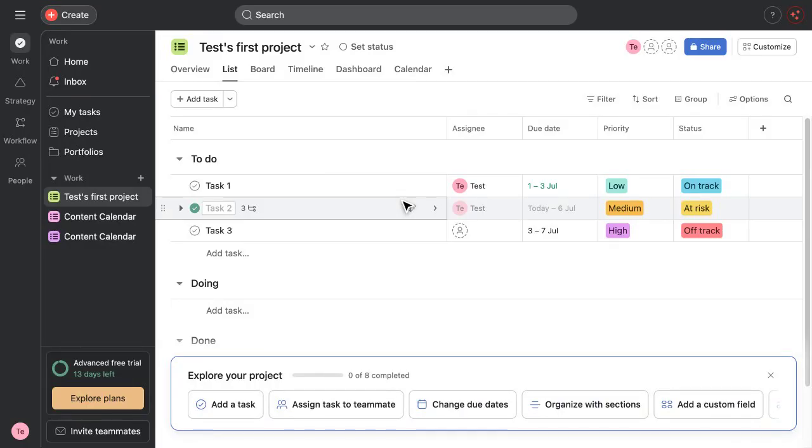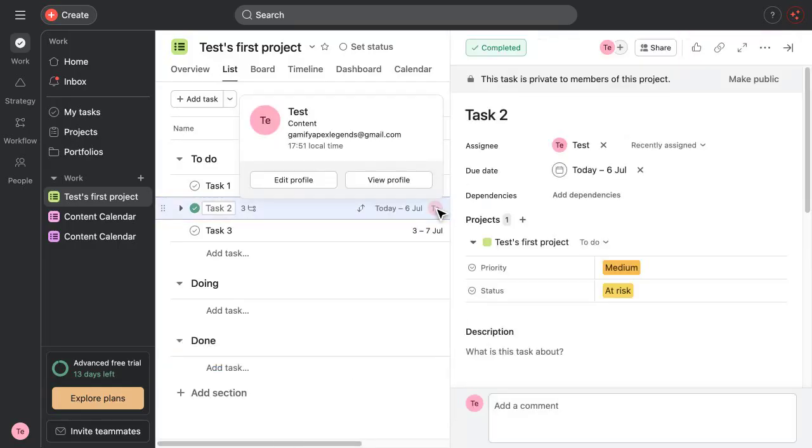Up in the top right of this pane, there's a row of icons, and the 3 dots on the end open a menu of more actions. I'll click those 3 dots now. This menu has all sorts of powerful options, but the one we want is right here, Duplicate Task.